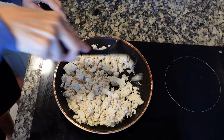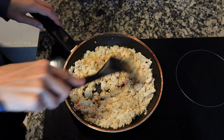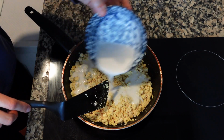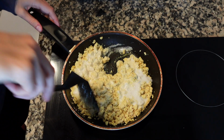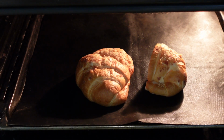After a few minutes of frying it up, I added all the spices and stirred it all well together so it got nicely combined. Lastly, I reduced the heat and incorporated the cashew milk, which gives the scramble the perfect consistency. The croissants were heating up in the oven.